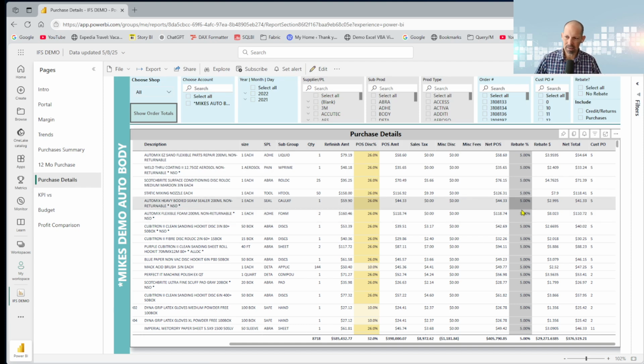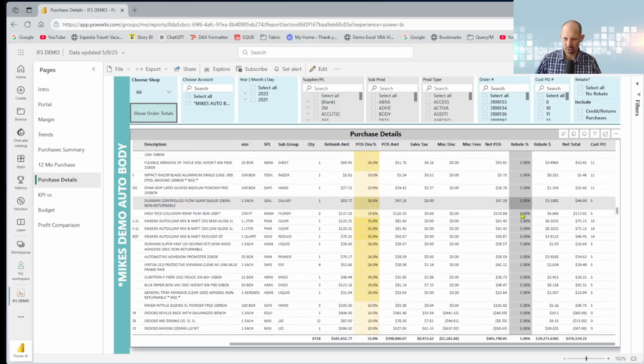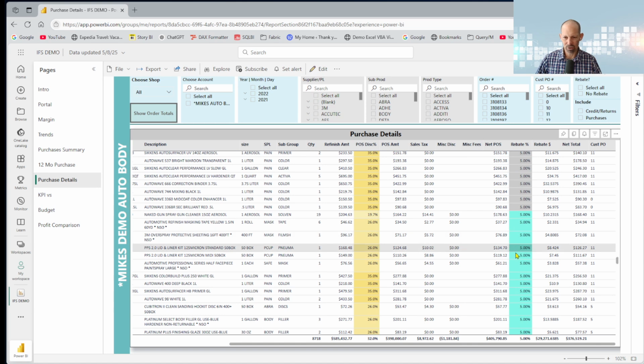But the moment this month closes and the rebate posts to your statement, what you're going to see on that closed month where that rebate paid, and I'm going to go all the way down to a past month, is you'll see this rebate column turn kind of an aqua blue. And what that indicates is we've replaced that forecast with actual rebate dollars that have been put on your statement and then allocated through this program over every part that you purchased that qualifies for rebate.